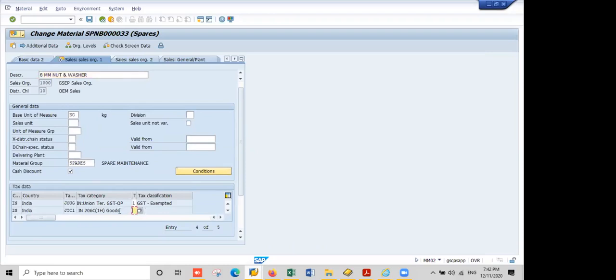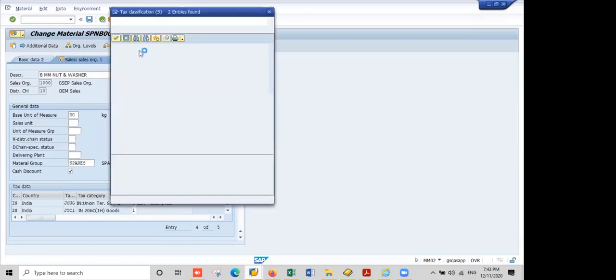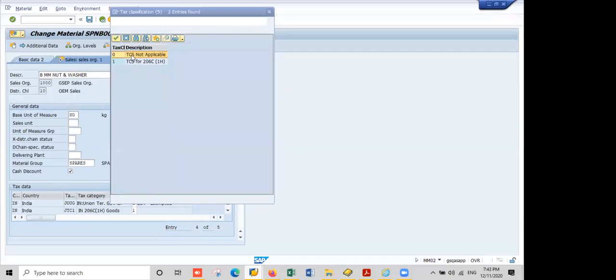See, the JTC1 field: we have configured this TCS-related field in the system, and from the material master side we have just maintained it. Now, there are 100,000 materials, and the end user doesn't have time to update them manually, where he can put 0 or 1. We have created 0 for TCS not applicable and 1 for TCS applicable.